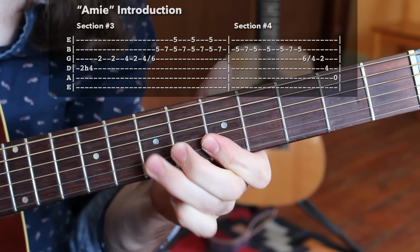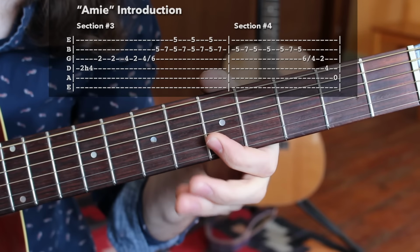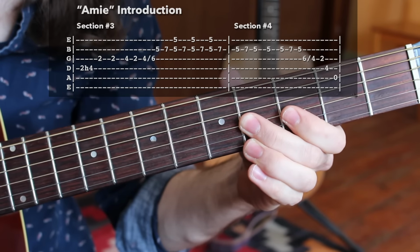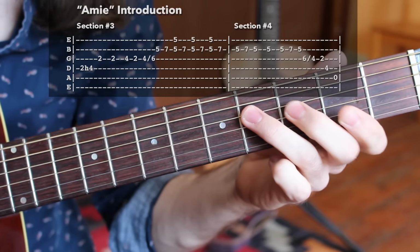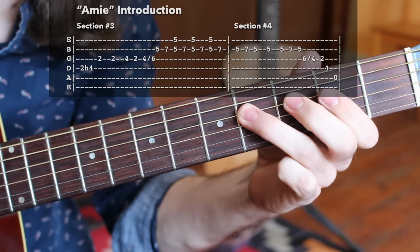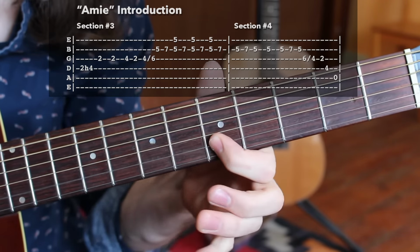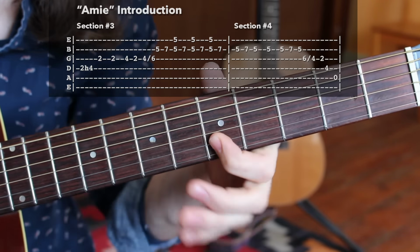Coming out of the double stop. Then we're going to play the 2nd fret of the G string. And then finally the 4th fret of the D string before striking our open A string. You put all that together, we have, now notice I have my A major chord all ready to go. I'm just barring over the D, G, and B strings, probably blocking out my high E string. And after I pluck that open A string, I'm going to strum those strings nice and hard before going up to my G chord.